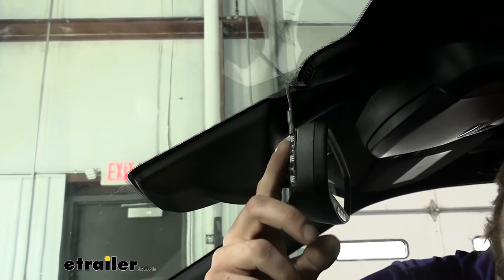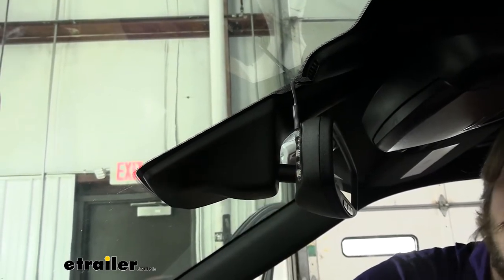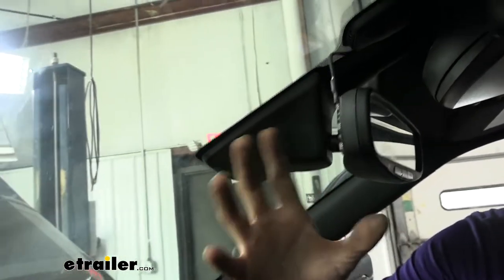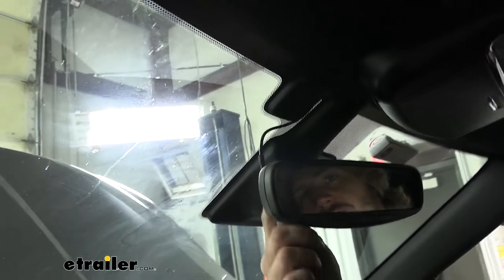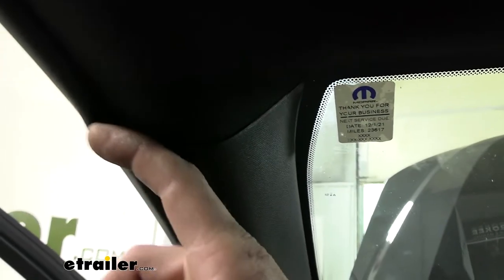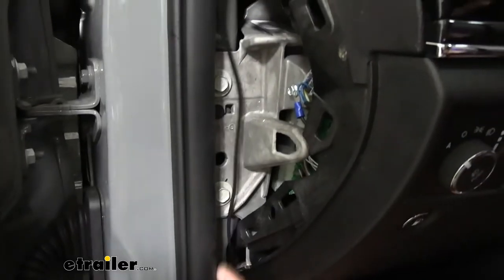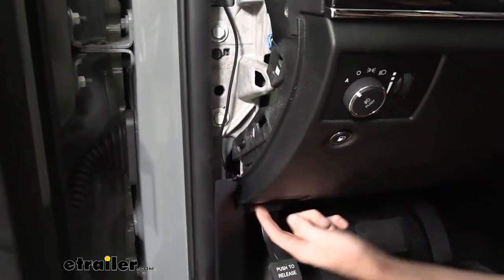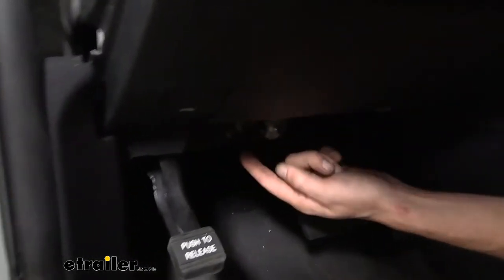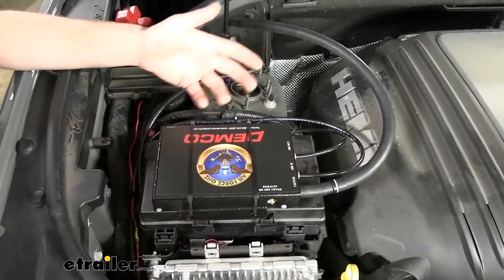The last major component to mount is our LED indicator, also inside. It just has two-sided tape and we stuck it to the back side of our mirror — the most common location, and usually visible from the rear-view camera on your motorhome. The wiring we routed up towards our headliner, poking it in with fingers, working all the way down the A-pillar and behind the weather stripping, until we got it over towards our cylinder to connect to the reed switch on the operating cylinder. Now with all major components mounted, we need to get all the wiring and hoses connected.